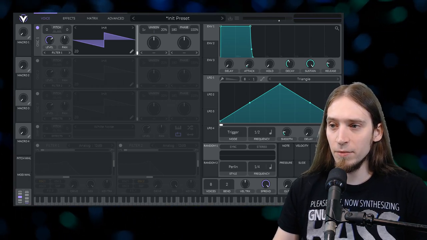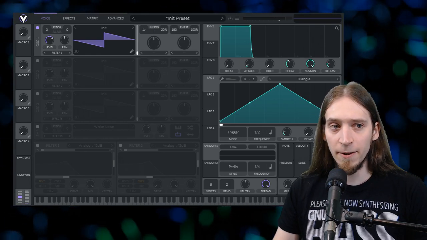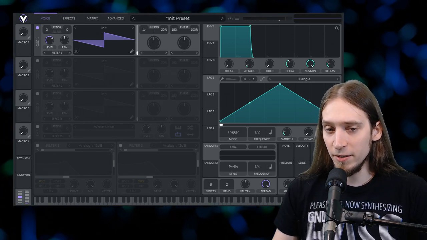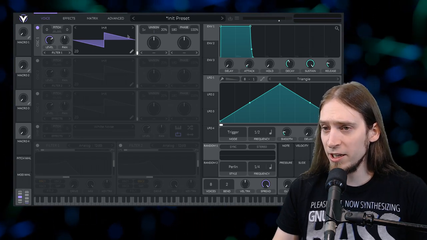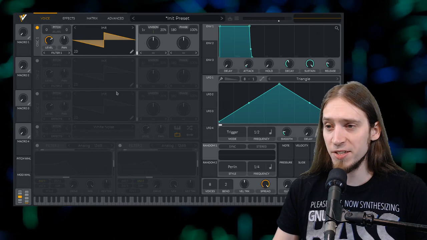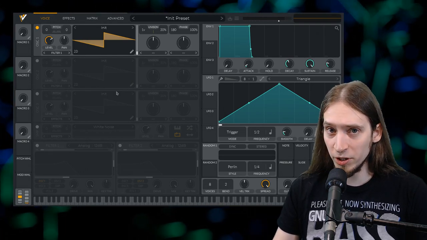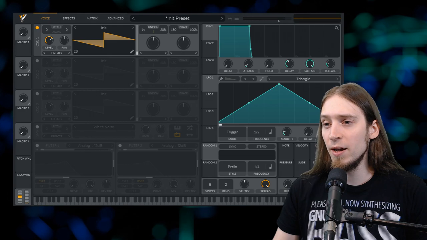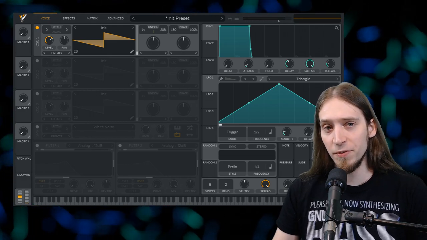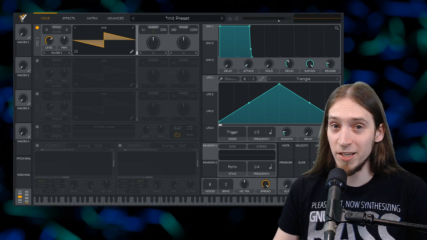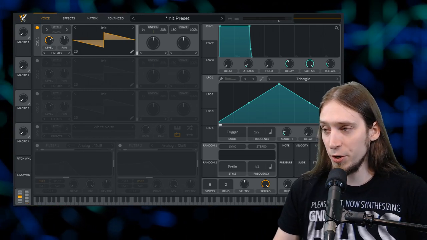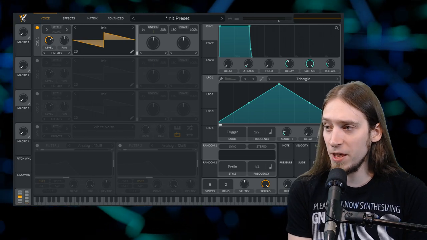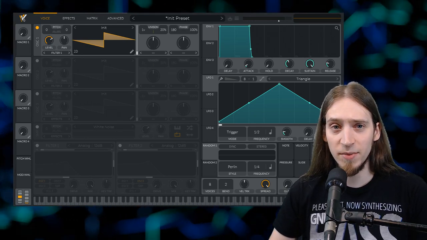All right, so that's pretty much the differences between the two. Vital is maintained by Matt Tytel, and it's his original creation. It's tethered to his online account, online services, and it's receiving updates from him directly, while Vitalium is an open source project based on his original source code released, but maintained by different people. Basically, this project is maintained by falkTX, who is also a maintainer of KX Studio, creator of Carla, of Cadence, a lot of great open source audio software that I'm using daily. And it doesn't have the online things, but basically everything else is identical.